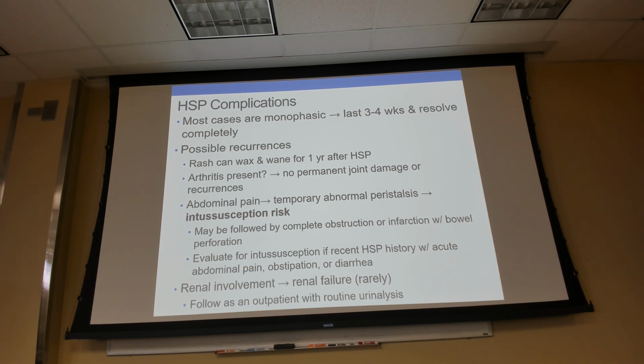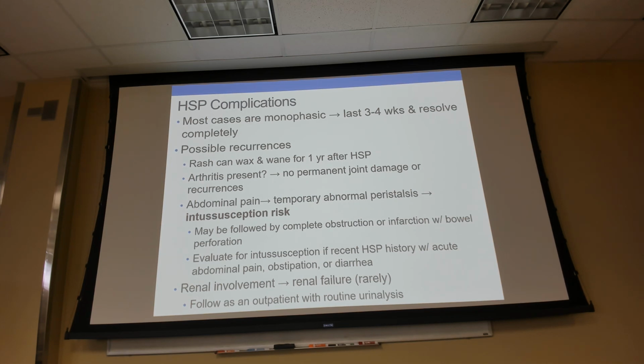So in the gut, you can create a lead point, and that lead point can then be a source of intussusception, where the bowel is going to telescope on itself. So I have this area, it has IgA deposits, now it's a lead point of inflammation, and I intussuscept over it. That can be one of the complications that you see with this. And then renal involvement. Depending on how much IgA is deposited into the kidneys, it can be something that you will see with long-term renal disease.